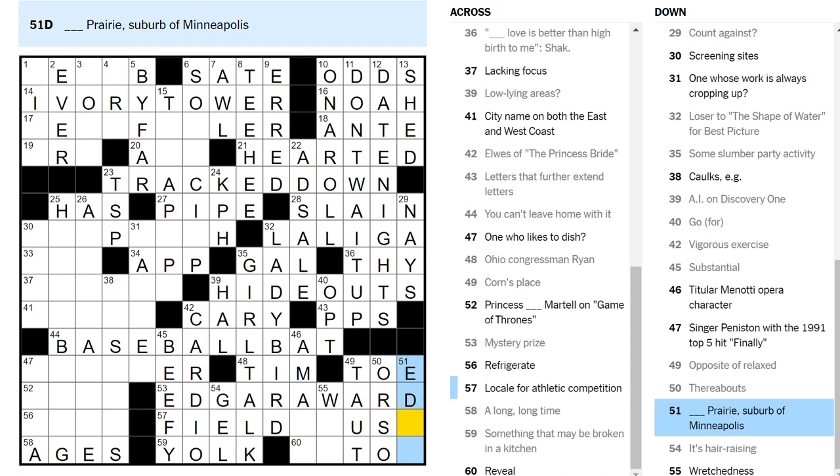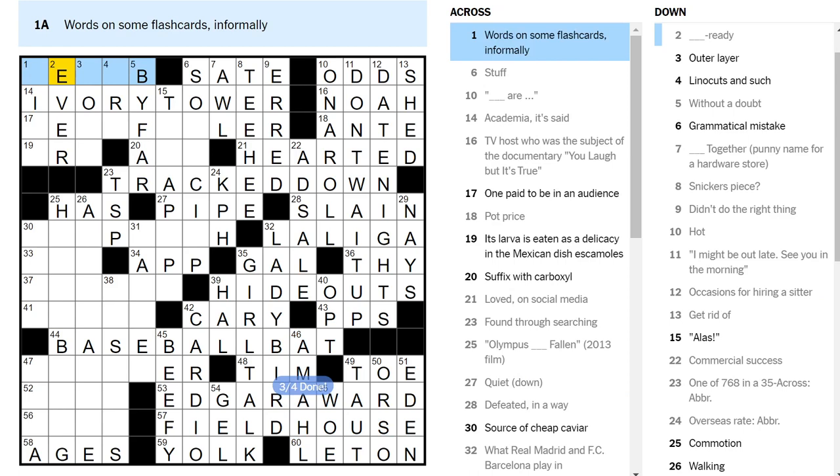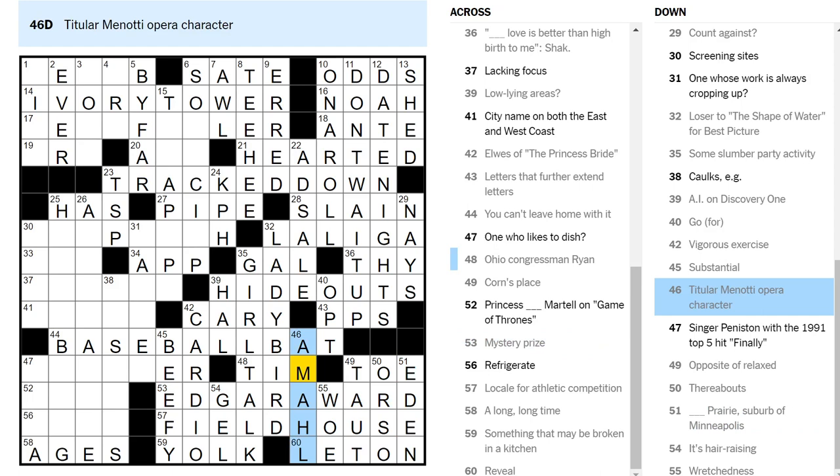Wait, did this be a field mouse? No. A locale — could it be a field house? Maybe. Wretchedness could be woe. Reveal — if you let on, you reveal something. Eden? Eden Prairie? Field house? I don't know what — I thought there's a Mahal person? That's the best I've got in here, I think. A Mahal, huh? That's very spooky. This doesn't have to be Tim, but there's nothing else you can put here that makes it any better.